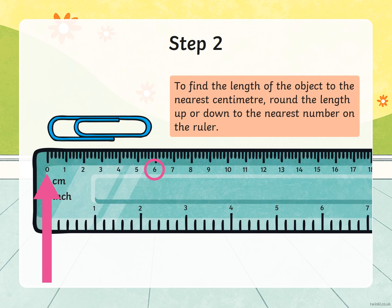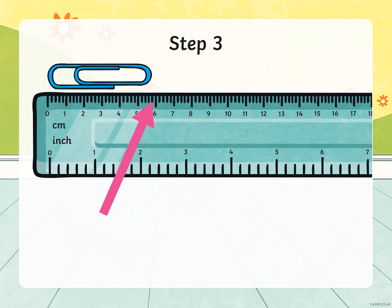Step 2, making sure that our object is at 0, we look at the other end of our object, and we make sure that we round the length up or down to the nearest whole number, because we're measuring to the nearest centimetre. If you want to be ambitious and go to the nearest half centimetre, or even millimetre, that's fine, but your mission today is that the only thing you need to do is head to the nearest centimetre, please.